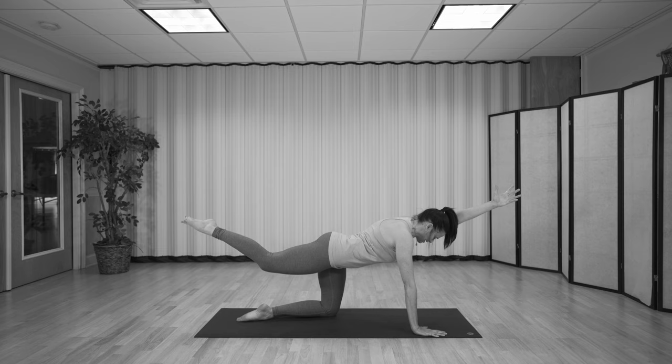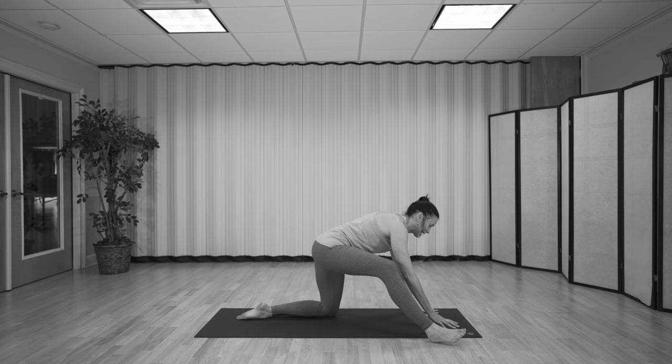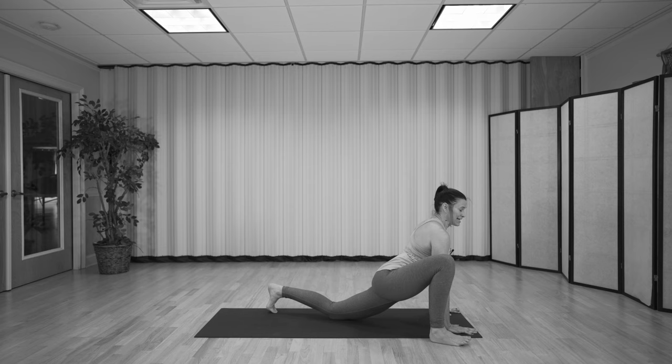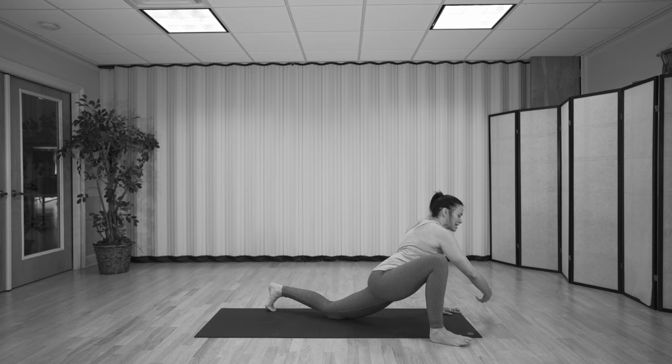Last one: inhale, and then exhale, and then inhale, extend again. Place the hand on the mat, then take the right foot and step it to the outside of your right hand. Walk the hands forward and lean into that left thigh. You can stay here or you can sweep your right arm behind you, taking a little bit of a twist here. When we do this, it's not the head and the arm pulling you into the twist — it comes from the belly, and the head and arm follow.